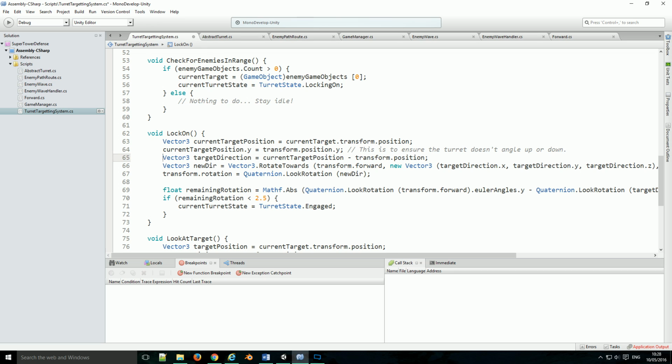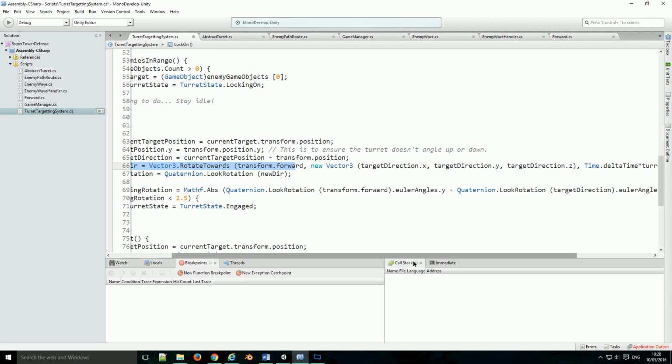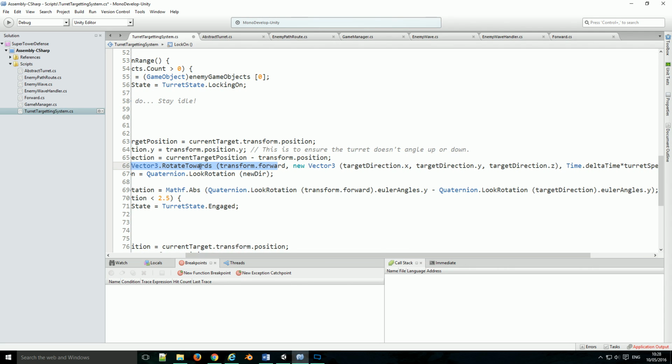Then you use this thing. This is pretty standard stuff. I copied this from the Unity website, the API website, and you can see the way it works is to get a direction. You get your current position, and you take away your position, and that will give you the direction that this thing needs to face. And then you've got this horror of a line here, which is effectively a slerp, if you're aware of that command, which interpolates a value somewhere between where you are and where you want to be.